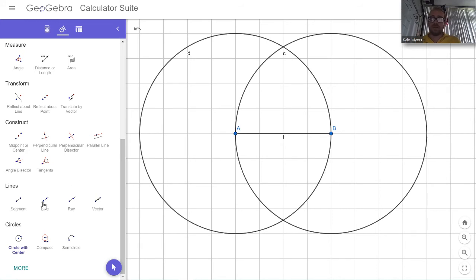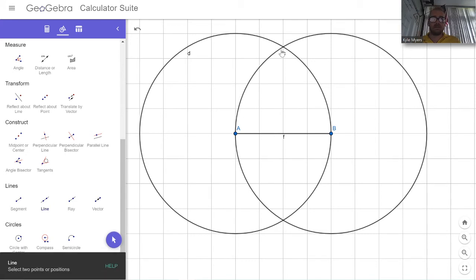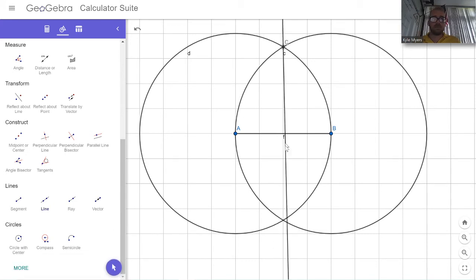And then the other thing, the reason why I made this little drawing, by the way, you normally make constructions by doing this first, making little circles. But here's another thing that happens. If I draw a line that goes from this intersection down to the other intersection, boom, like that, notice I just made a perpendicular bisector. All right, so G, that line G that goes straight up and down, is a perpendicular bisector to segment AB. All right, so G, perpendicular bisector to AB, it cuts it right in half.